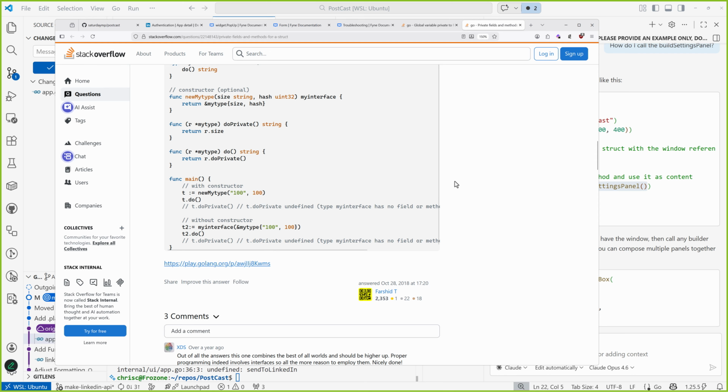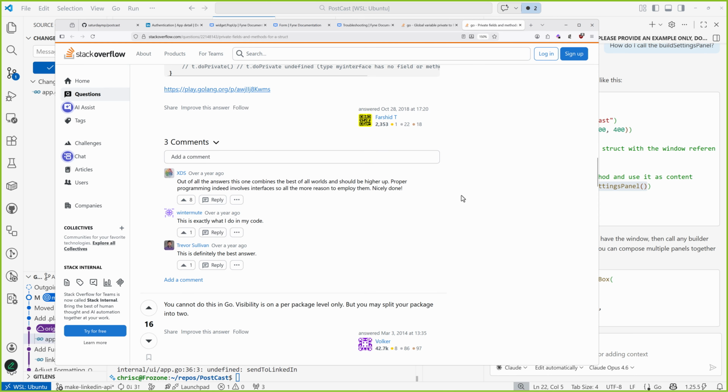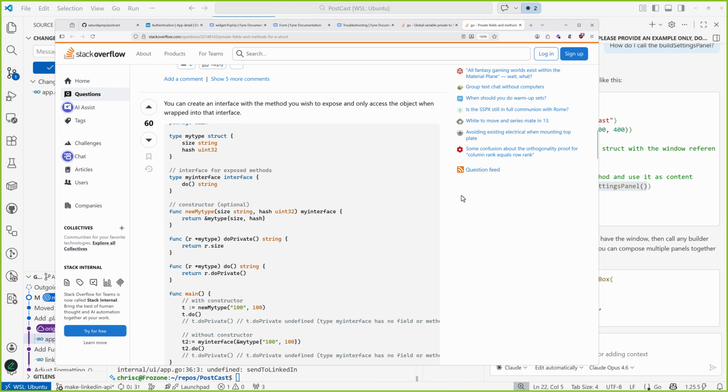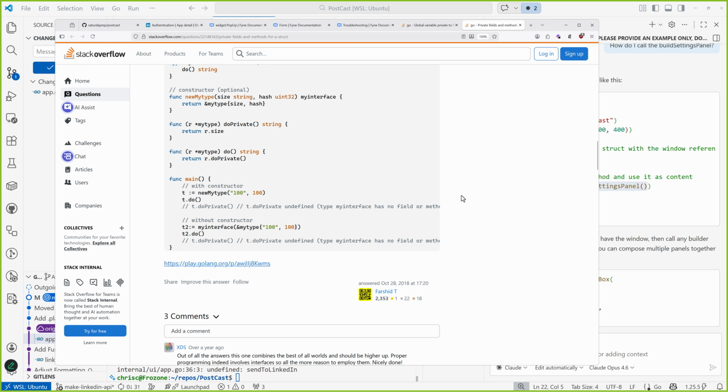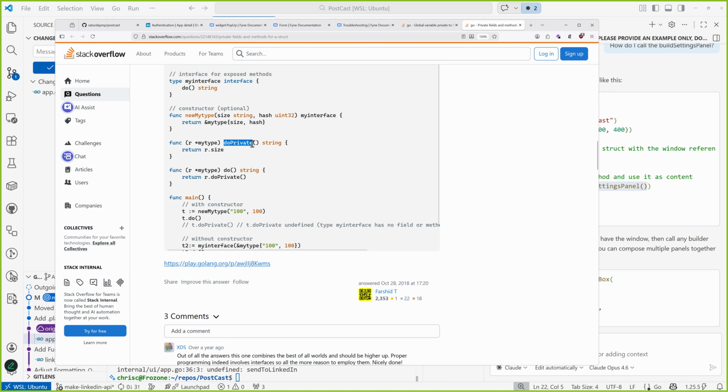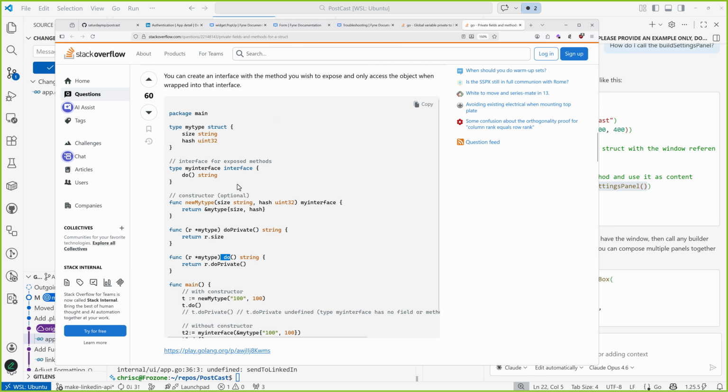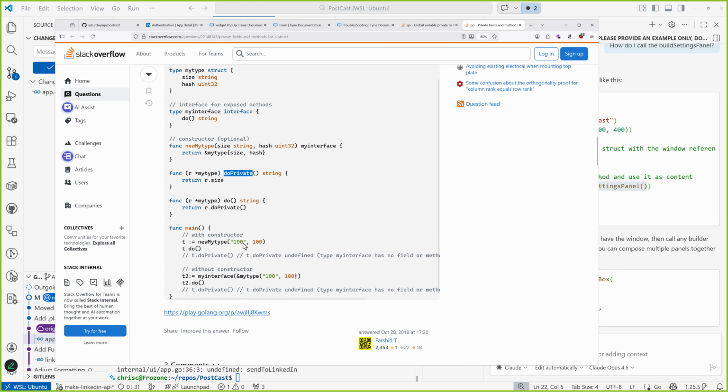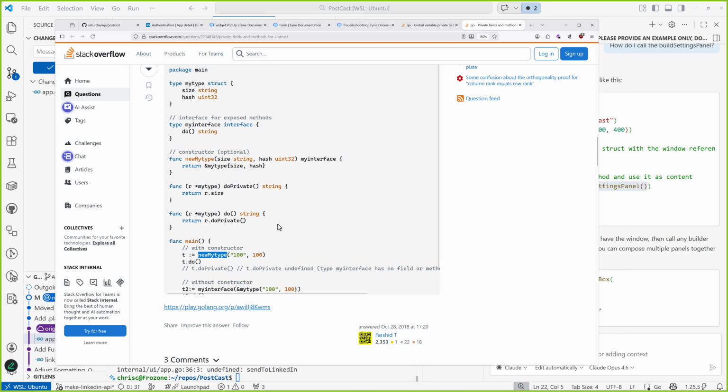So they're creating their own interface stuff there. Right, because they're lowercase. Oh, so that's interesting. So these are package main. So this adds the do private method. Okay, so down here they create a new my type function, new my type.